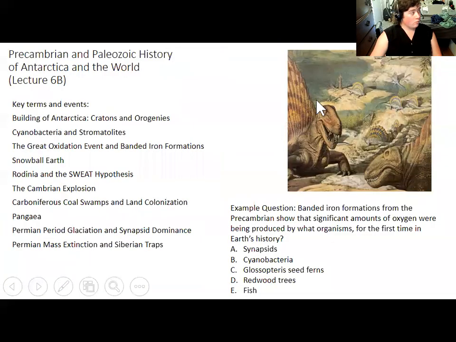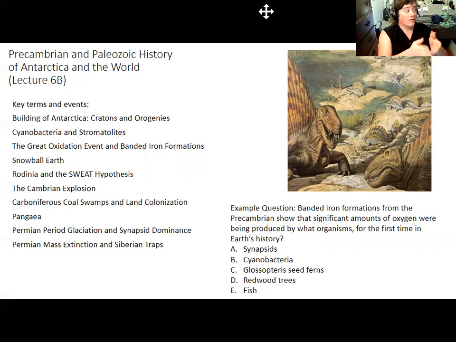The last thing I covered last week was the first half of the geologic history of Antarctica and the world also, because I did cover some important geologic events that have evidence exposed in Antarctica, but that applied to the world as a whole. Roughly in chronological order, I covered the building of Antarctica and the building of the Antarctic craton, the mass that makes up the Antarctic continent, and the series of orogenies, or mountain building events, that did so. In itself, that's interesting because we don't have continental collision in Antarctica today, but we have evidence from rocks and from ancient structures that it was going on in Precambrian time.